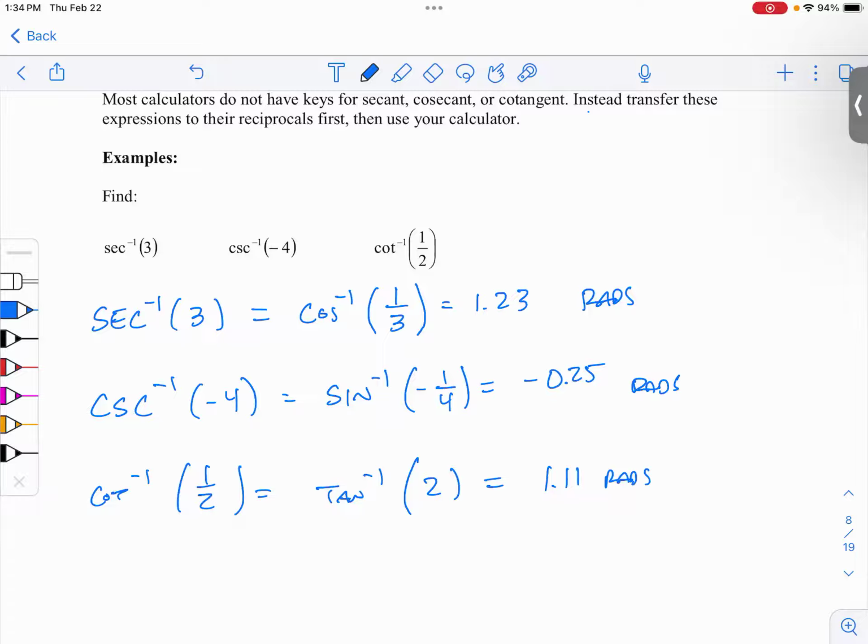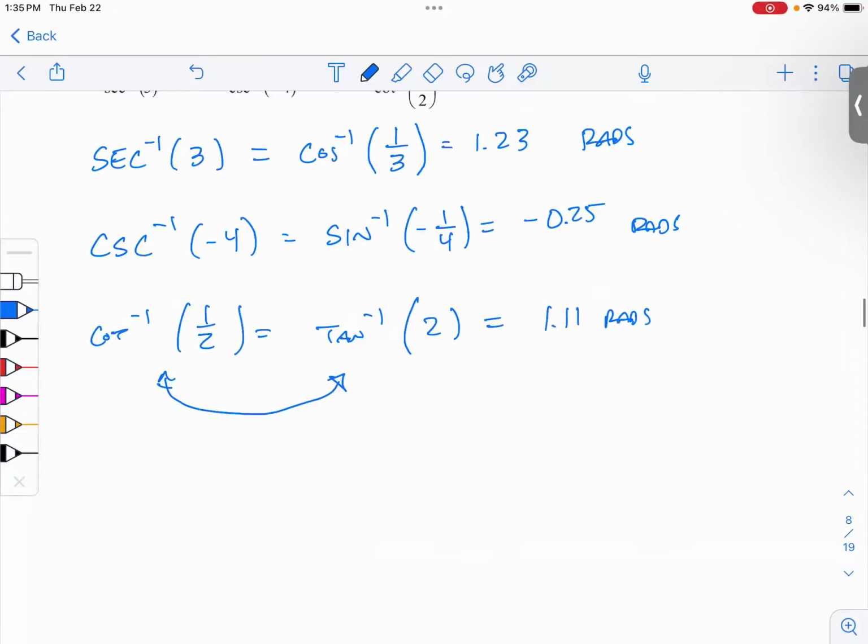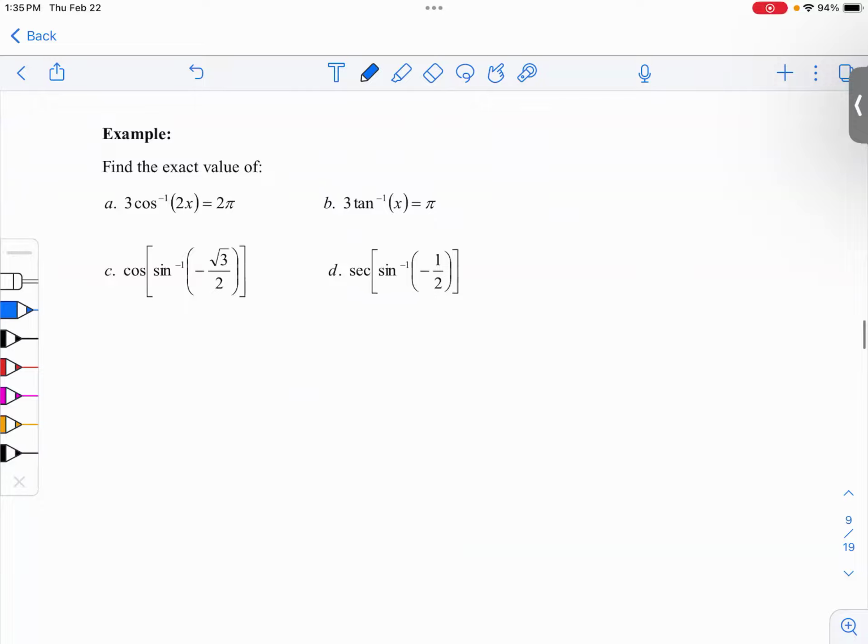So for those ones, most of the time, if we need, we will draw the triangle and find the exact value. But just so you know how the calculator works, all right, take the function, flip it to its reciprocal and the expression on the inside. When we're trying to find the exact value, so those ones we weren't trying to find the exact value. This is all about using the function and its opposite.